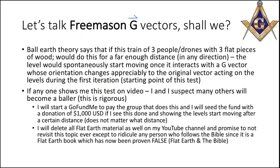I mean, if it gets the shape of the Earth wrong, that's a pretty fundamental thing. And so that's more than enough for me personally, and I think it should be for everybody to dismiss it. And I think, like I've said before, not just Christianity, Islam and Judaism are not too far behind getting dismissed. So there's a lot on the table. To me, this experiment, whether it's done or not, is rigorous.